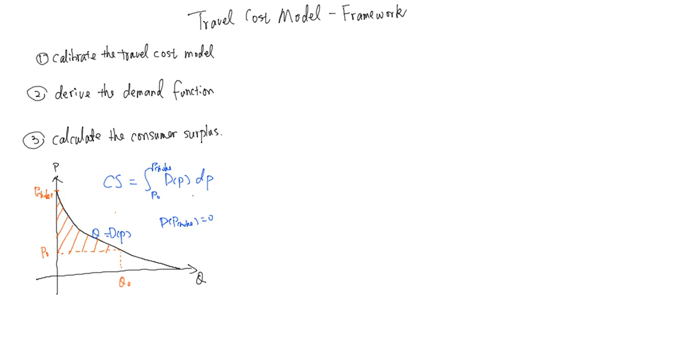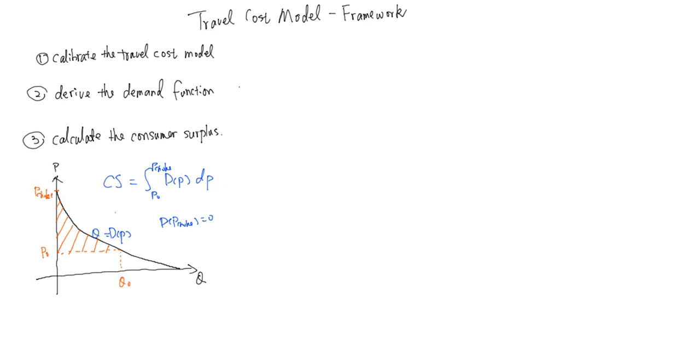But people who travel from Wyoming, where Yellowstone Park is, are very different from people who travel all the way from New York. People all the way from New York have to spend more money on the cost because they have to travel by either air or by road, and the time they spend on the road is also an opportunity cost to them. So people have different costs from different areas, and you can therefore calculate the demand curve based on the cost. Okay, so that's the key intuition of the travel cost model.